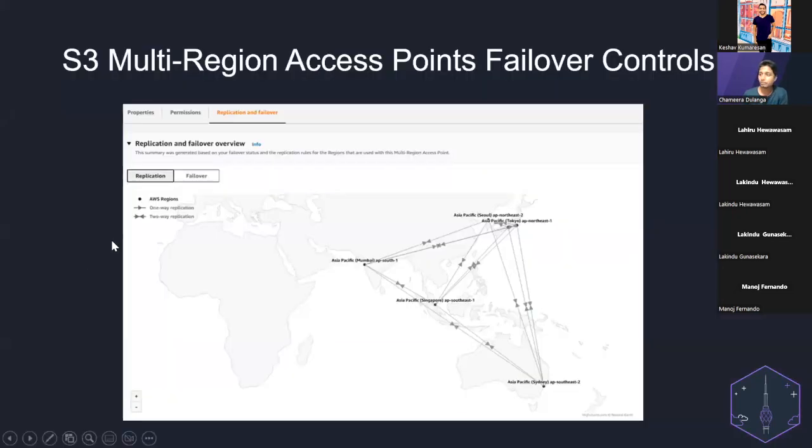So AWS has provided a very comprehensive guide on how you can enable multi-region access failover controls. And if you follow it, you will see a graph like this where you can see one-way traffic replications and two-way replications with your S3 buckets. If you are into building with S3 buckets or using any of those things, this is a nice feature for you to test out with your applications to ensure seamless communications and failovers.